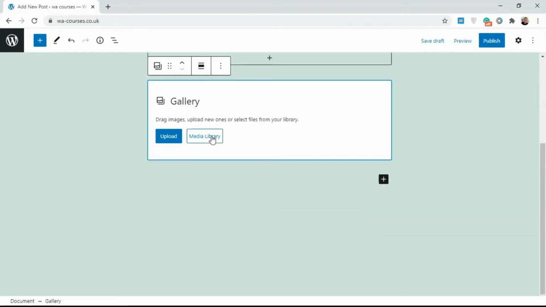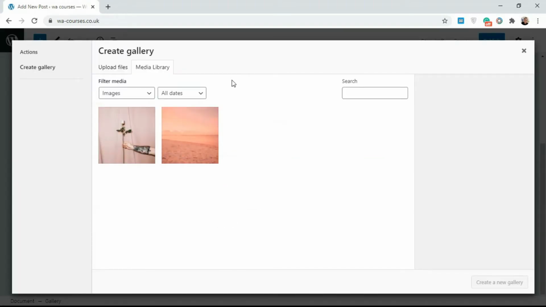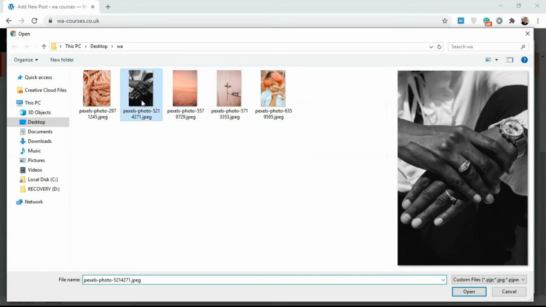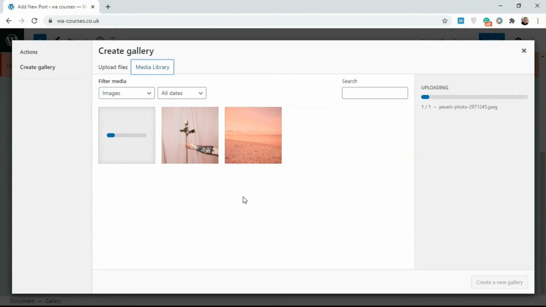Then over here you get the option to add files. I'm just going to click on the media library, and as you can see, we have two images uploaded here. I'm just going to upload some extra images, so click on select files, and I'm going to upload this tree and click on upload. I have to wait a while for all three new images to be uploaded. So I'm just going to pause the video and I'm going to play it when everything is done.